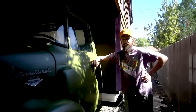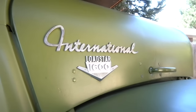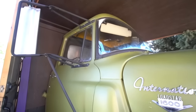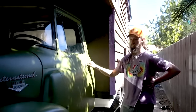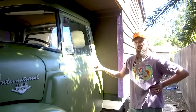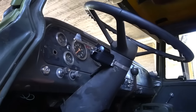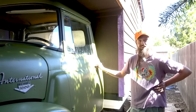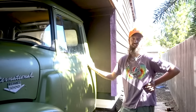Yeah, so driving Bertha down the road is definitely an experience. I wouldn't go so far as to say it's scary, because it isn't, but you don't get distracted too easily. It's a pretty focused activity. But I'd say anybody who's ever driven an old truck like this without a house on it probably knows that that's a true statement. It's bouncy, you've got some play in your steering wheel, you've got an unsynchronized transmission, so you have to double clutch between gears so you don't grind them like the good old days. But that's what makes it so great. I mean, if this thing was on a 2016 Freightliner, it would be boring.